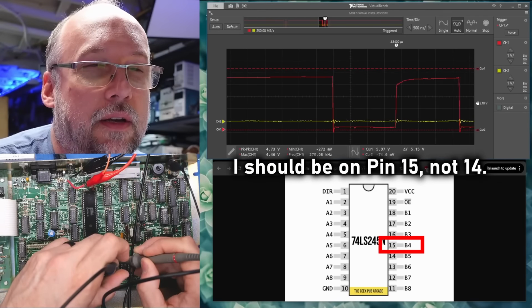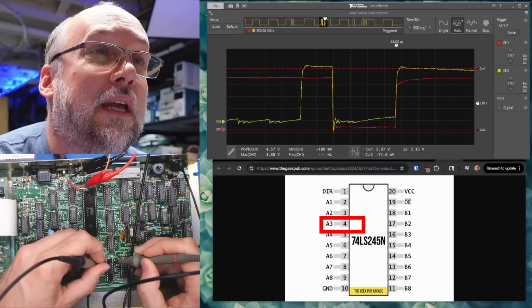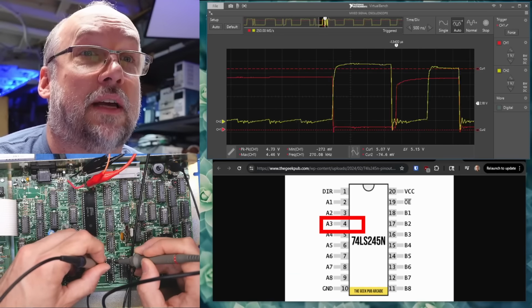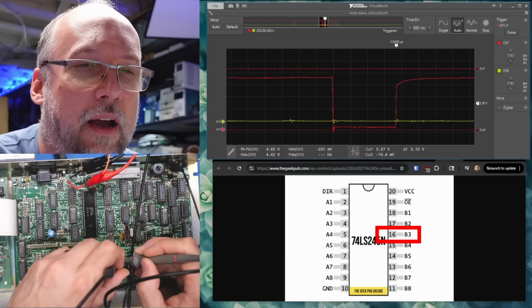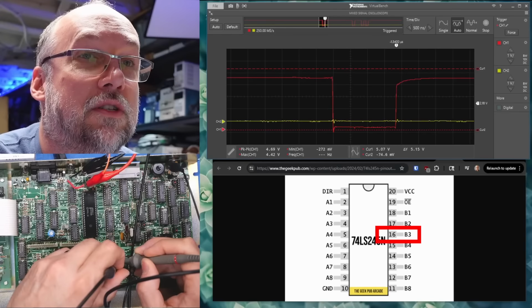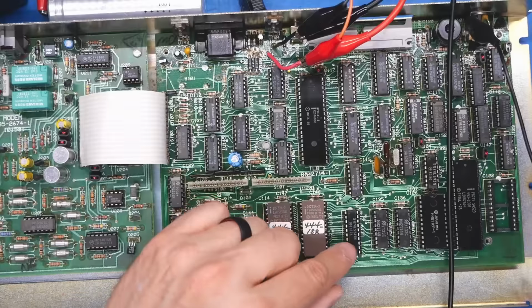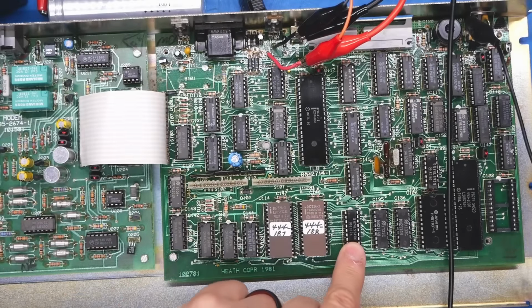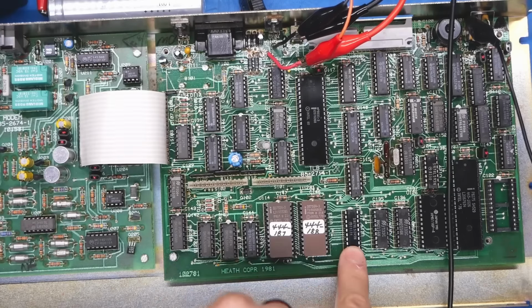I am currently on pin 15, B4. So now I'm on pin 4, A3, and we can see that sometimes there's activity that should be copied over. And when I look at the other side, I am currently on pin 16, B3, which is the opposite side. Nothing. Nothing at all. So that sort of makes me think that this LS245 is bad, although they really rarely fail. I've had them fail, but it's not common.